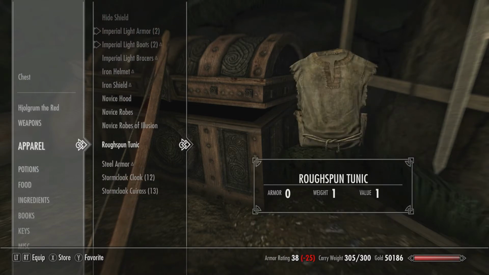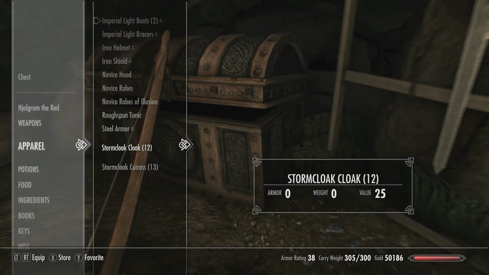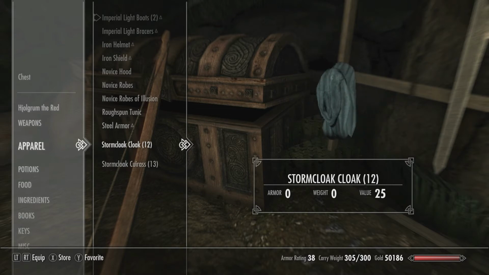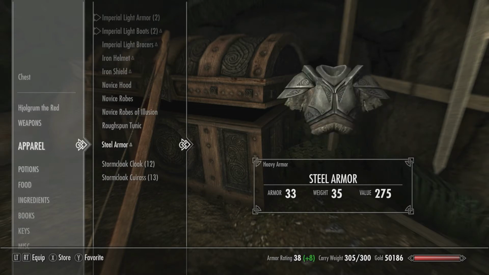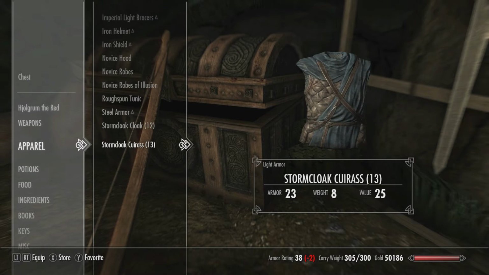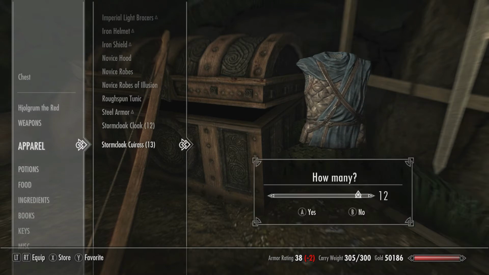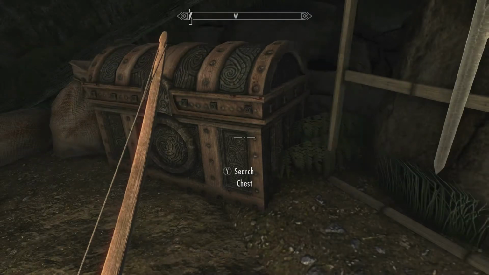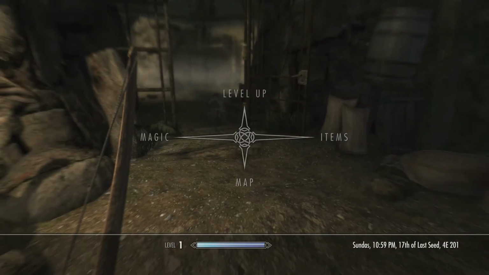Wow, I didn't realize I had so much stuff. Okay, I have 12 of those. How'd I get 12 of them? I guess actually we did technically kill 12. Store 12 of those. And now I've lost a whole lot of weight immediately.